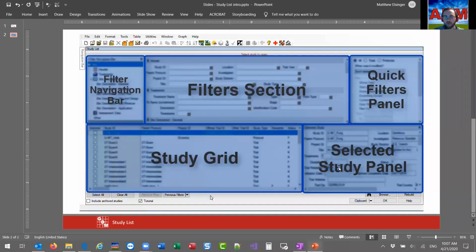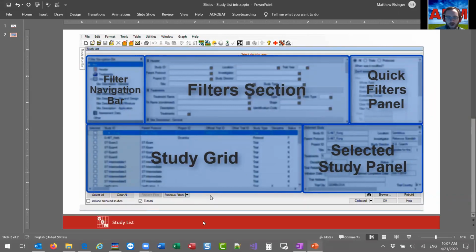So that's the bottom half, really talking about the individual studies, where we use study as a general term for a protocol or a trial. Doesn't matter which one, so we'll call those studies in general. The top half here, the main portion of that, is the filters section.